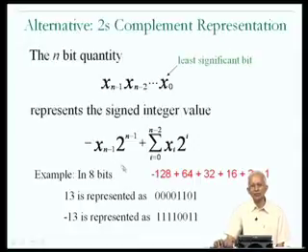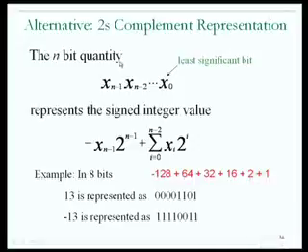Now the property that we see over here is that if the value that is being represented is negative, then most definitely the most significant bit, the bit at the extreme left, is going to be a 1, because that's the only way that the sum based on this expression could be negative. Therefore, in some sense, the most significant bit is a sign bit, but it is not only a sign bit, because it also has a value associated with it. It is a highly significant bit in that sense, and therefore we don't refer to it as a sign bit, but as the most significant bit. So that's the way in which the 2's complement representation and the sign magnitude representation differ from each other.